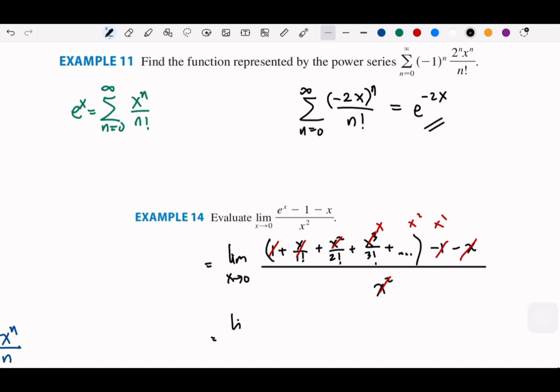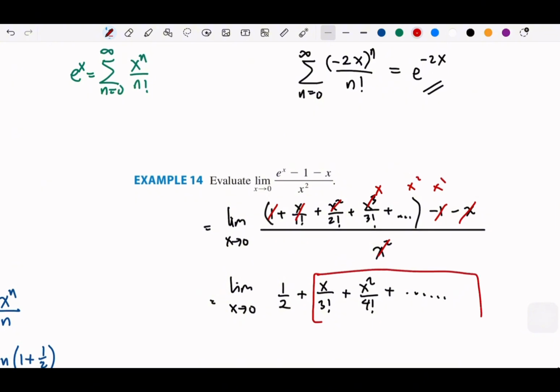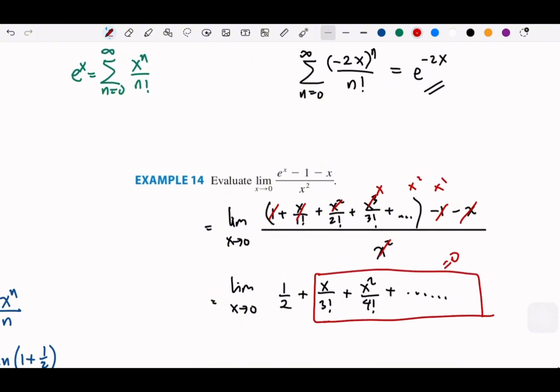Which means that if we take the limit, taking x equals 0, then we are going to have, let me write one more line here, just to give you a sense that we still have half in the front here, and this is going to be all x. So this is x over 3 factorial plus, okay? And since from n equal 3 on, it is all 0, right? This is going to be 0, which gives you that this will be equal to half.